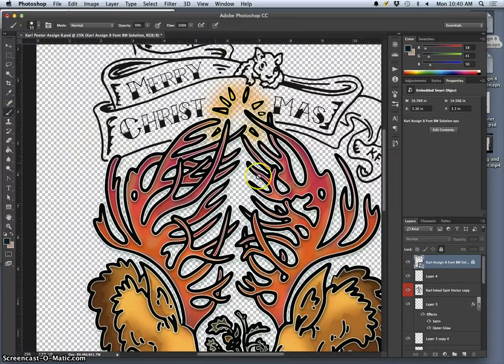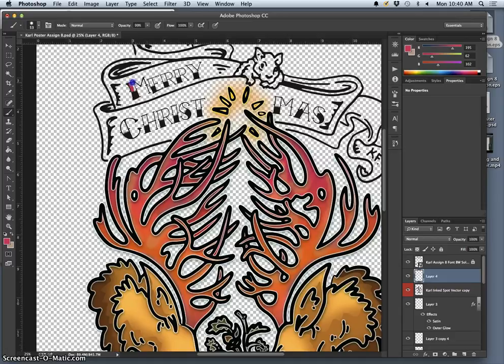And I can steal colors from myself if I want to. So if I like this magenta, I can paint with that. I'm not even going to bother with doing the selections. I'm just going to do it by hand.